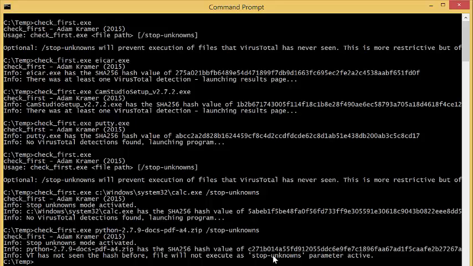So if you want extra security, you can run it with the stop unknowns flag on there, but of course it's going to limit the functionality. And if there are particular files that you want to test, Word, Office documents that you're going to get through on email, it's very, very unlikely that VirusTotal will have seen it, because there's no reason for it to have been uploaded. So this can add to security, but it's going to reduce functionality.